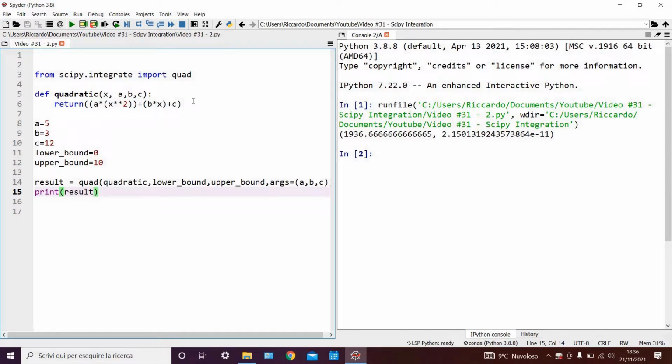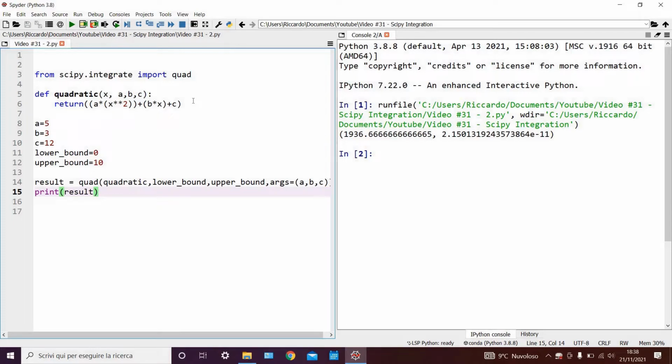The first number is the actual result of the integration, whereas the second number is the error associated with the calculation. As you can see in this case, the second value is actually really small. So that means that the result we have obtained is very reliable. A larger error would have indicated that the integration algorithm implemented by the Scipy library was unable to calculate the result with sufficient accuracy.